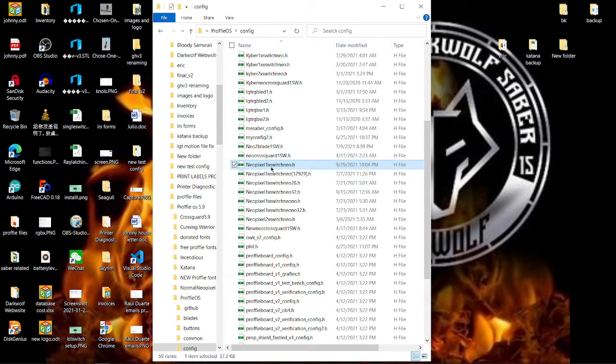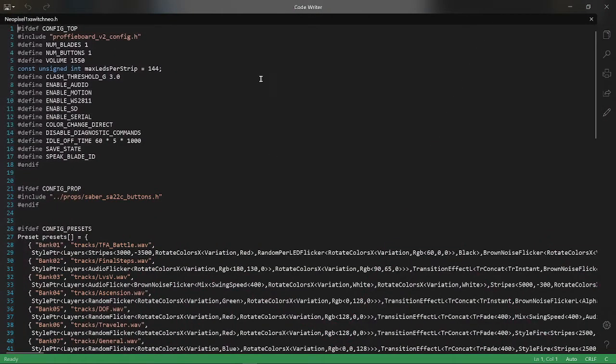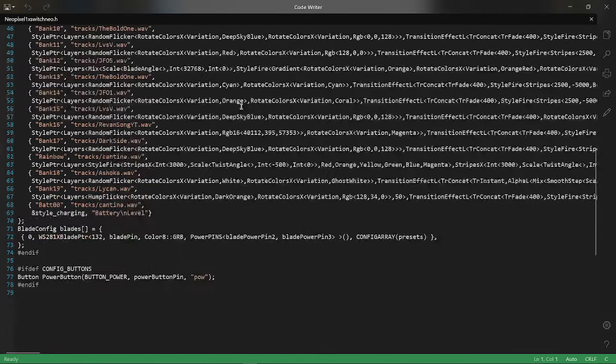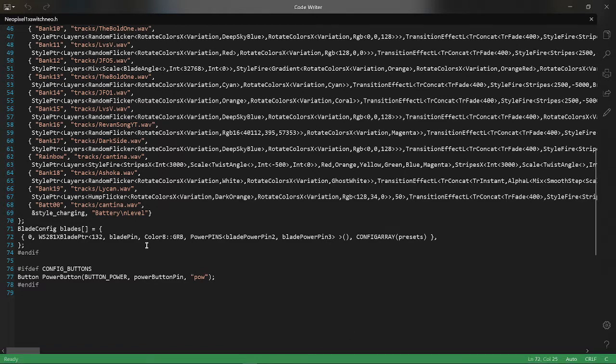Now, let's say you want to make whatever changes you want to make. In some of your cases, you have a 26-inch blade, so you want to change this section here. See where it says 132? You want to change this to 76 for a 26-inch blade, or 114 for a 32-inch blade, or 132 for a 36-inch blade.